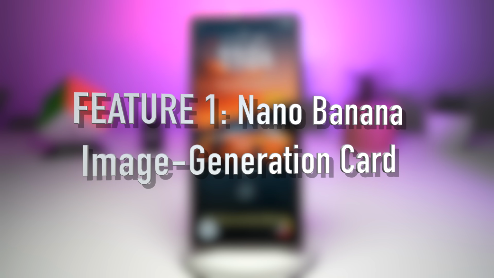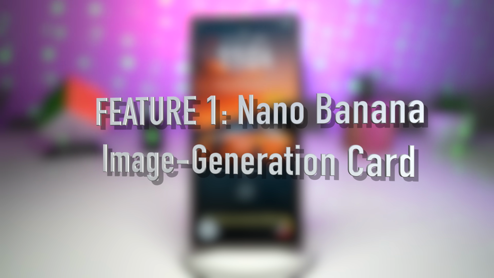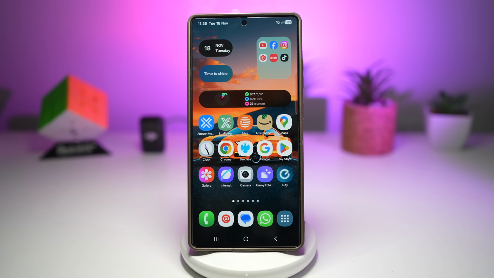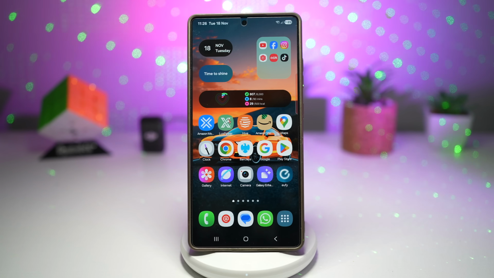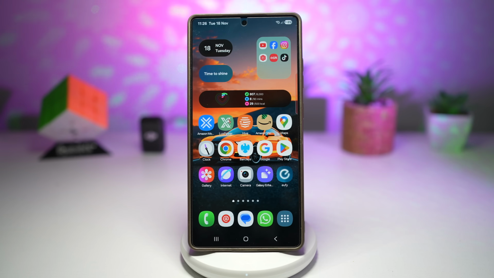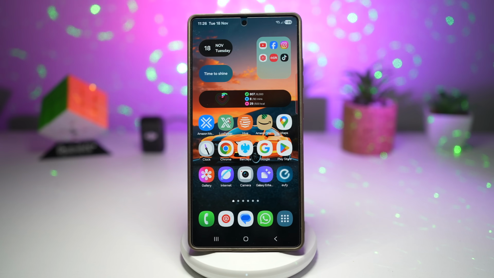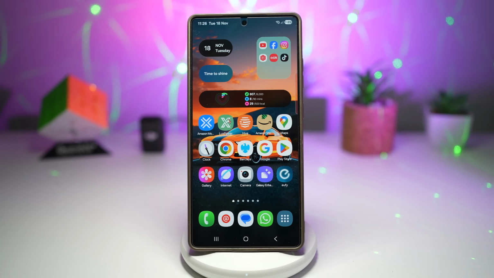So feature number 1 is where you can have the Nano Banana image generation card on your Now Brief. Samsung has upgraded the Now Brief feature with a brand new and surprisingly powerful tool, the Nano Banana image generation card. This isn't just a cute feature, it's a fully AI-powered image transformer built right into your device. When it's activated, it automatically scans your gallery and pulls a random selfie or any front-facing photo of you.